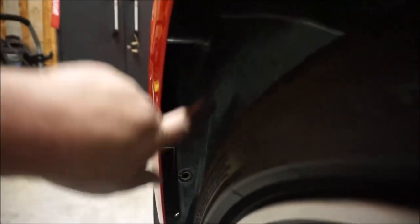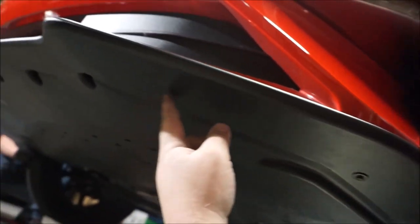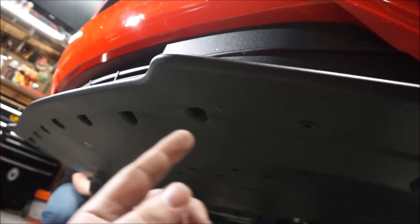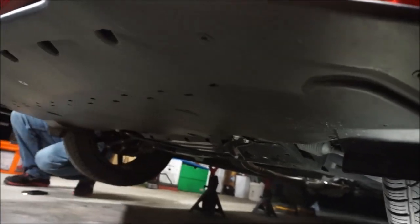There's a pin right here, a pin up here, and then these three. One, two, three. Same on the other side. Once you get those out, you just pull out these. I believe these are 7mm all along the front. And then there's a couple of pins that pull out, which will allow this whole thing to drop a little bit. And then the whole front bumper will come right off.